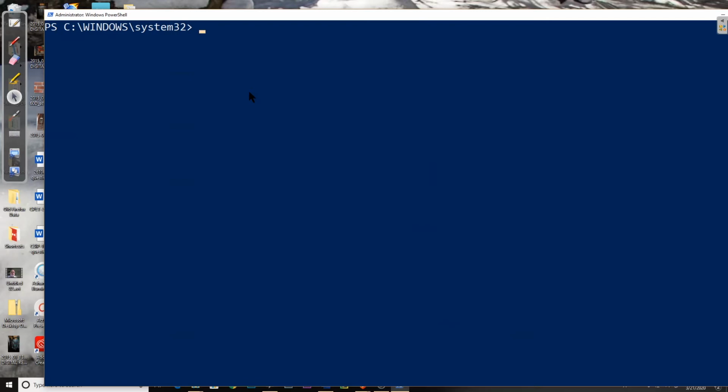Well, that is how you run commands in PowerShell. One additional thing, though, before we go is if you use the up arrow, you can move back through previous commands. So it will remember commands that you've typed, and you can use your up arrow and go back through them. This is great when you've got a long command and you type something incorrectly and you need to go back and edit it. The left and right arrow keys will move me left and right on that prompt line, so I can go in and make my edits.